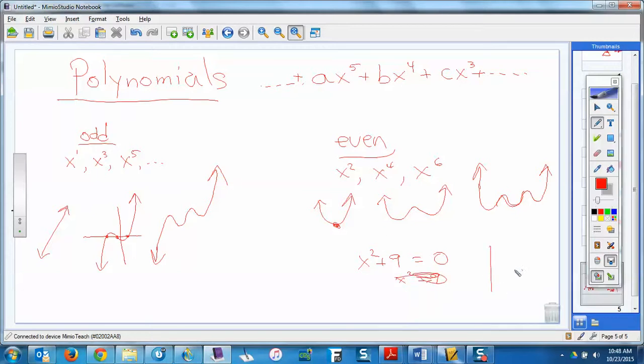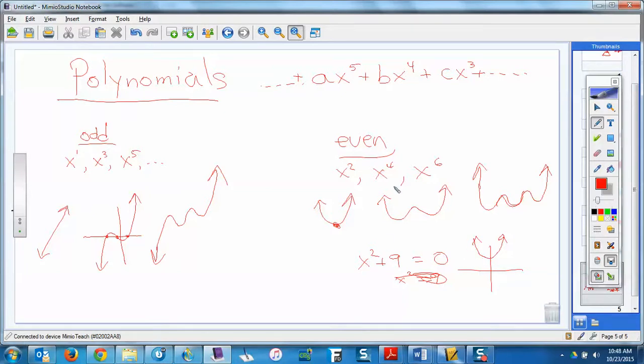Well, this would be a parabola shifted where? Up, because the 9 is on the outside of the squared. There are no parentheses, so this would be up 9. It never crosses the x-axis, so x squared plus 9 is never 0. In a no-calculator situation, you'd want to look at that and say, oh, there's no solution to that equation. It's a parabola shifted up 9, and that'll never equal 0. That's one way to think about it, graphically. So sometimes there's no solution.